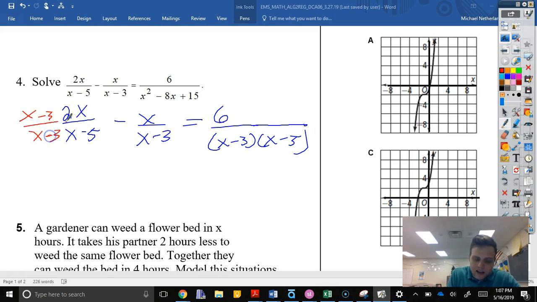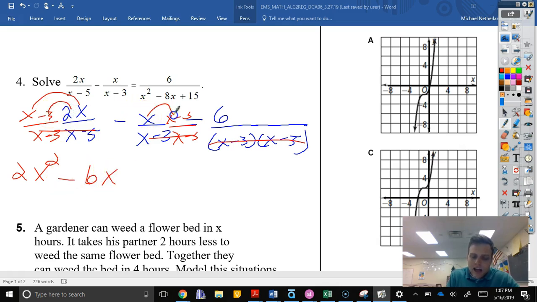And this side, this fraction clearly needs an x minus 5. Alright, so then that's going to allow me to cancel out all my denominators. Then I multiply x times 2x, that's 2x squared. Negative 3 times 2x is negative 6x. X times x and the minus sign becomes minus x squared. X times negative 5 with the minus sign becomes plus 5x, because it's kind of like a negative x. Negative x times negative 5 makes positive 5x equals 6.